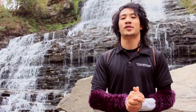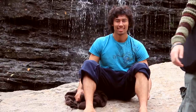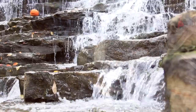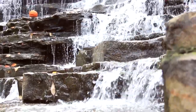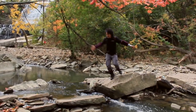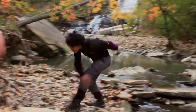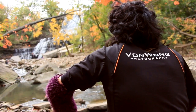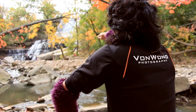Hey guys, this is Benjamin Von Wong and we're here today at a waterfall — Albion Falls in Hamilton. I have a dancer and a 400 millimeter lens with a D4. Albion Falls is a gorgeous location with a very interesting variety of rock formations. There were a billion things I could have done with Michael, but I thought it would be awesome to toss him right into the freezing waterfall.